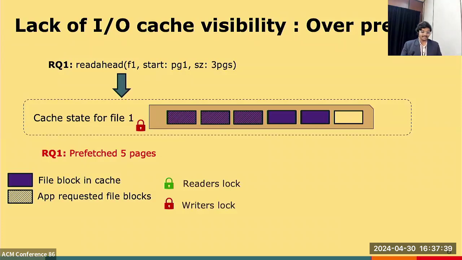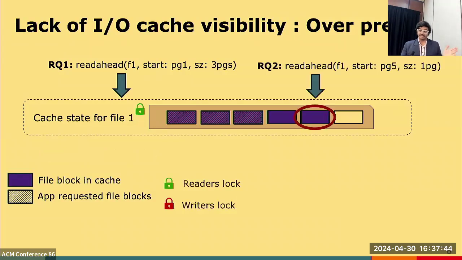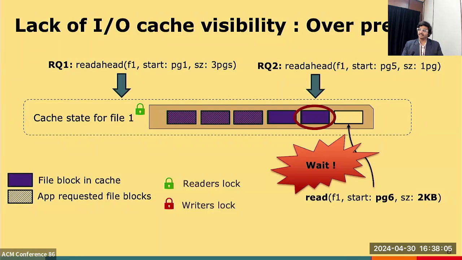Okay. Now this decision to over-prefetch was not told to the application. So the application might issue a request for another page at page number 5, which is already in memory, but the application does not know about it. The OS still has to take a reader's lock on the cache and check the cache occupancy. Now, let's say when this is happening, another application thread issues a read system call on an unrelated block in the file. Okay. Now, this would have to wait for the cache check to finish for the prefetch. Okay. Now, this would also result in I/O throughput loss because of blocking overheads.